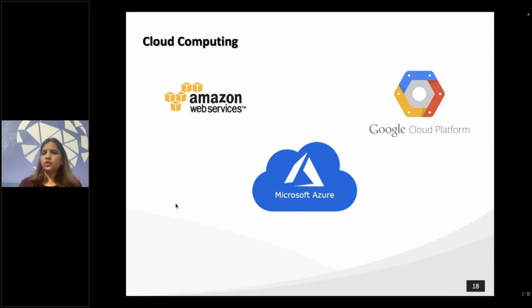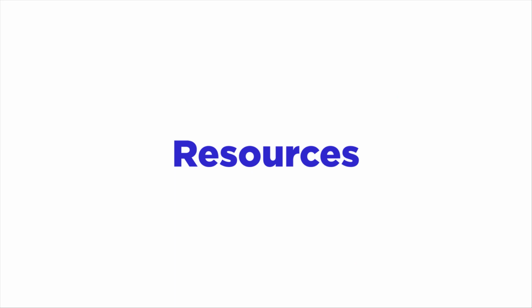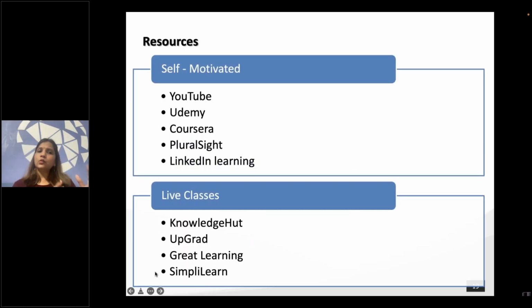It can be Amazon Web Services, Microsoft Azure, or Google Cloud Platform. No need to know everything, but if you can just pick any one, conceptually they are all the same. The way you do it in AWS will be different from the way you do it in Azure or GCP, but conceptually they all provide similar functionality. Now, that was with respect to the skill sets expected from a full stack developer.